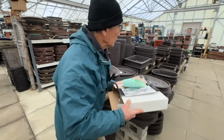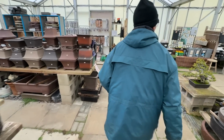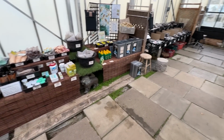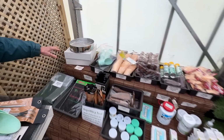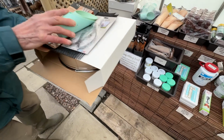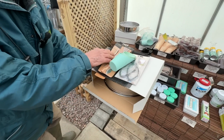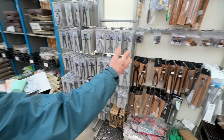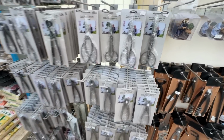And while I'm in the shop, I might as well show you all these accessories we do. For people who have never been to our nursery, we have quite a lot of goods. We have our wires, fertilizer, cut paste, labels, and you can buy these items separately. All the scoops, the sieves, the tools, they're sold separately. But for the convenience of some of our customers, we've put together this repotting kit, which is the sieve, mesh, scissor, scoop, and the teasing tools. And of course, this is the range of tools we do. These are all specially made for Herons Bonsai, our own bonsai tools.